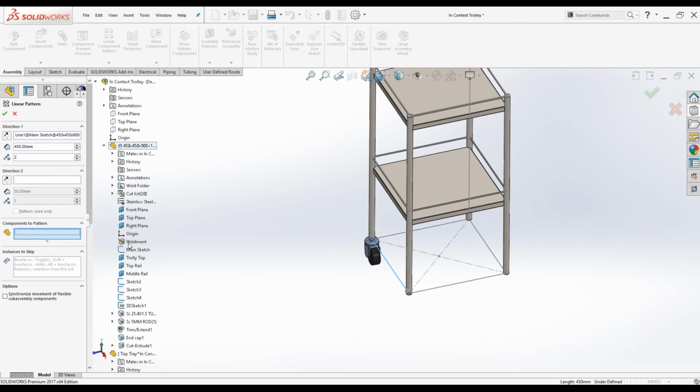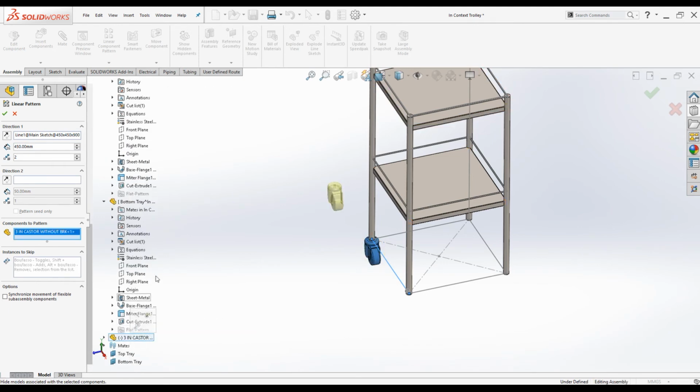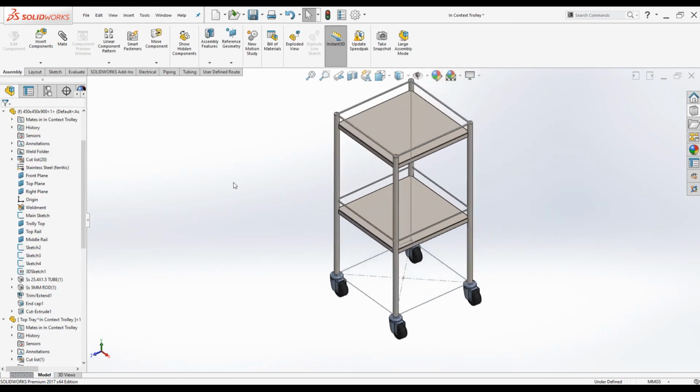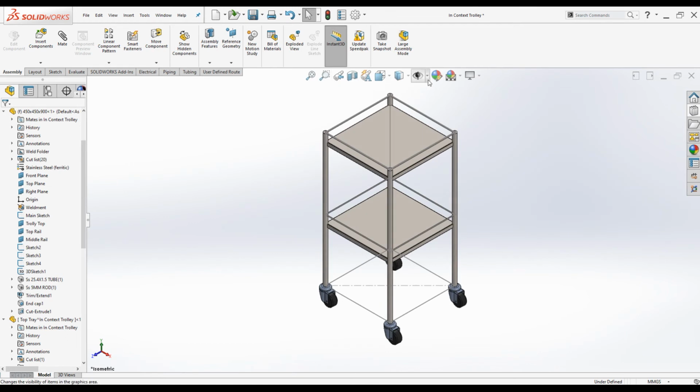Select the component to be patterned, select the caster wheel, flip the direction, and under direction 2, click on the other line, make number of instances 2, distance 450 millimeters. Click OK. Press Ctrl 7 for isometric view and click on this icon to hide all sketches and planes.